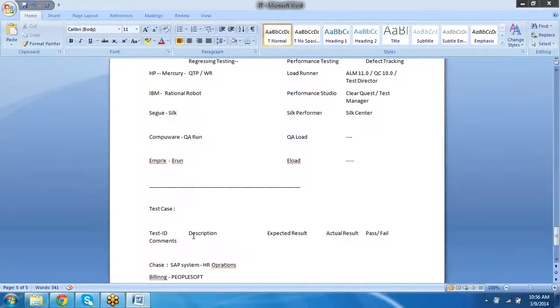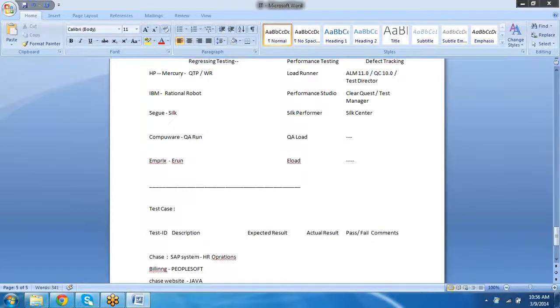Okay. Comments. So let me write one test case, and then let us see. It's very simple. The only one thing is, you should know the business. So business means what we discussed about the meter reads. Let me talk about the business with respect to an insurance company.